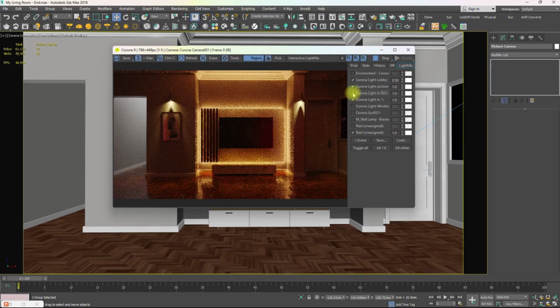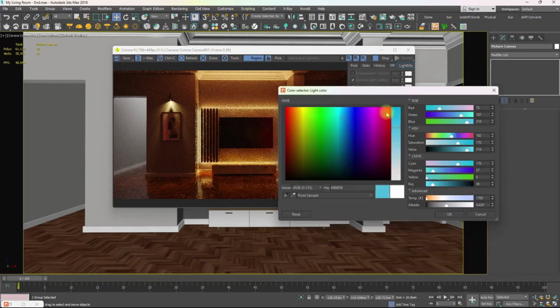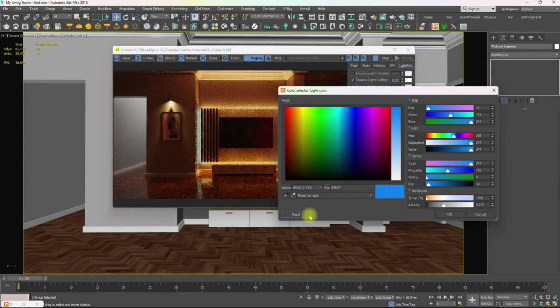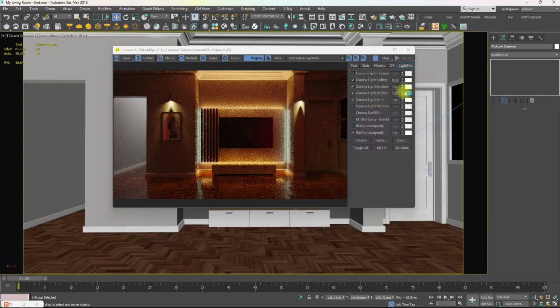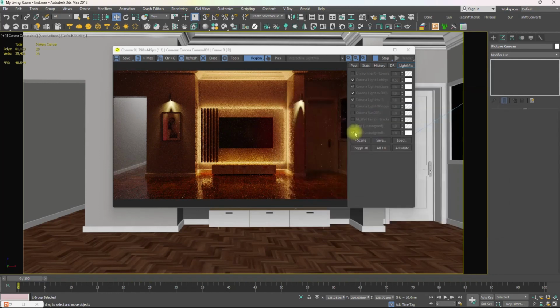I can even change the color. Maybe for this side, I want to change the color to blue, just to get a different feel. So I bring this up to that blue color that we want, and that will change that. You get that? Let me bring this back to white. I can just click on reset, or I can just bring it to white. It doesn't really matter. Okay, so we're back at that color.